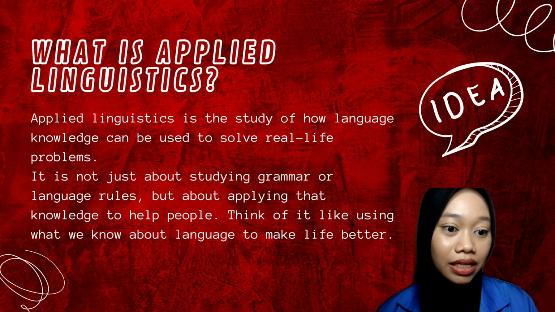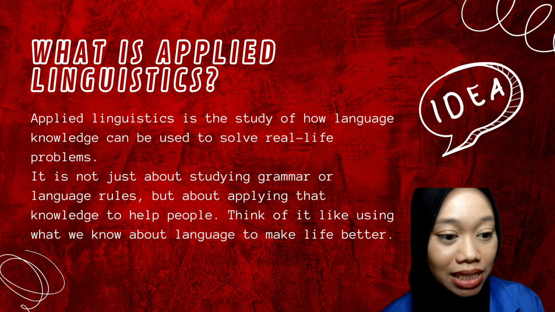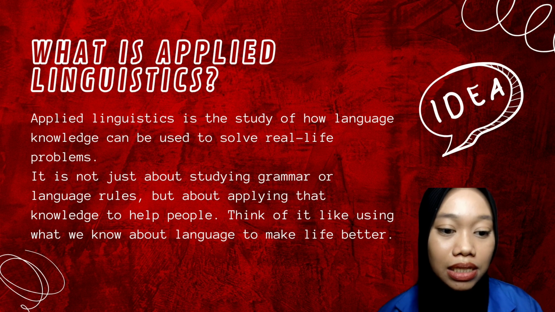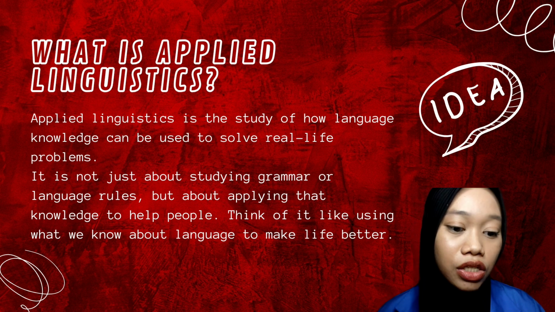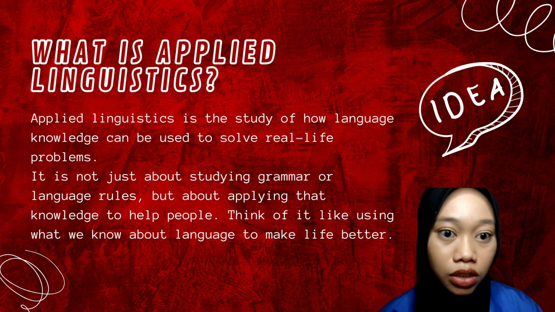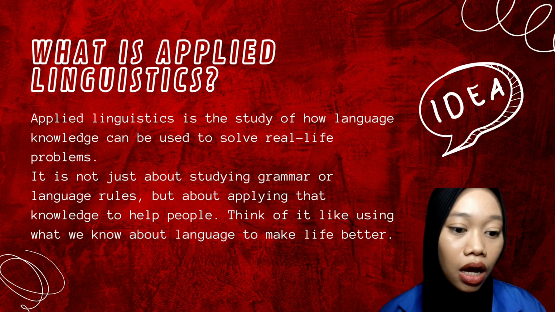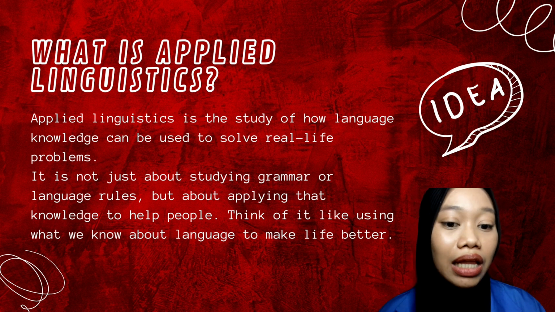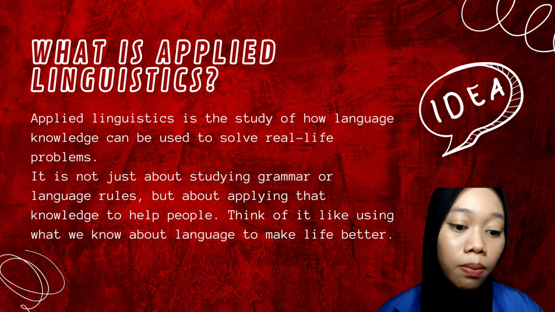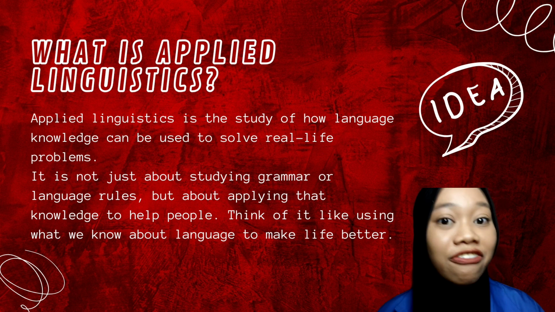The first slide: what is applied linguistics? Applied linguistics is the study of how language knowledge can be used to solve real-life problems. It is not just about studying grammar, language rules, or structure, but about applying that knowledge to help people. Think of it like using what we know about language to make life better.